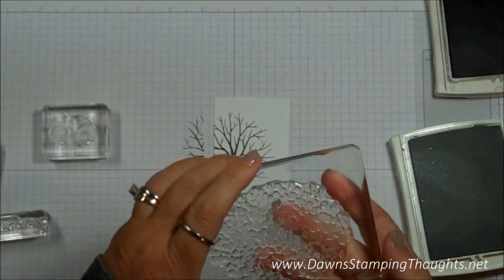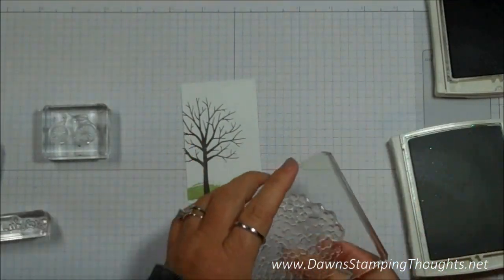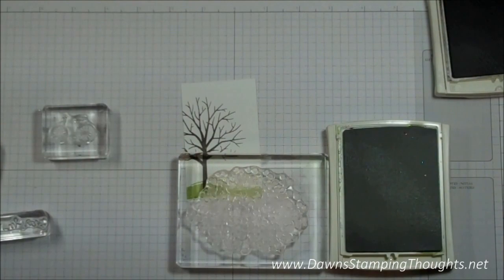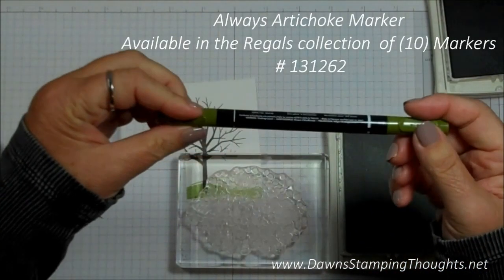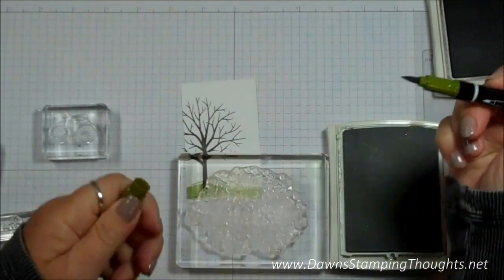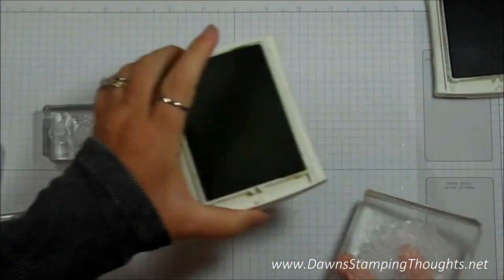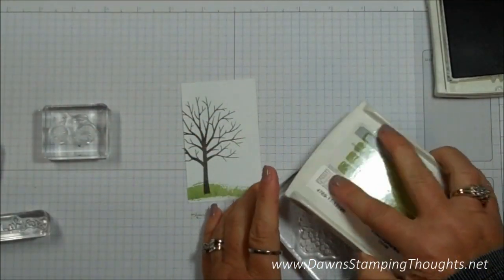Okay, so now we're going to go ahead and add the foliage to the 2-step part of the tree. So I'm going to ink this up with the Pear Pizzazz. Then I'm going to take a marker, and this is the Always Artichoke, and I'm going to use the wide tip end, and I'm going to do a technique called pouncing. So first we're going to go ahead and ink this stamp up with the Pear Pizzazz.